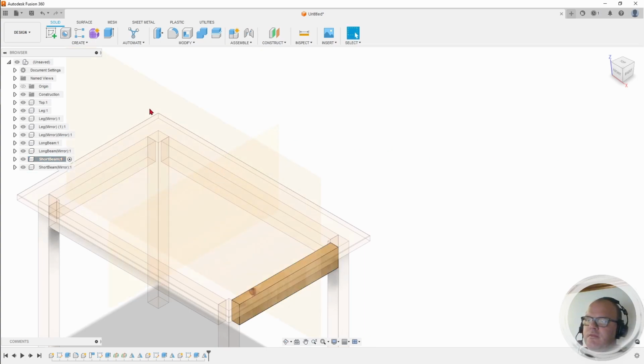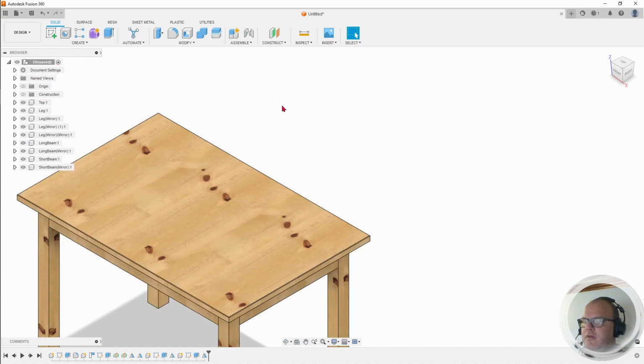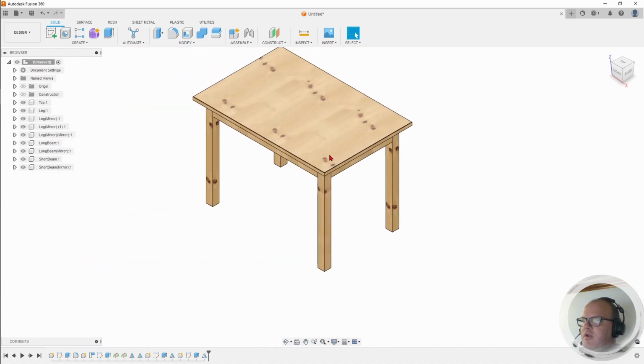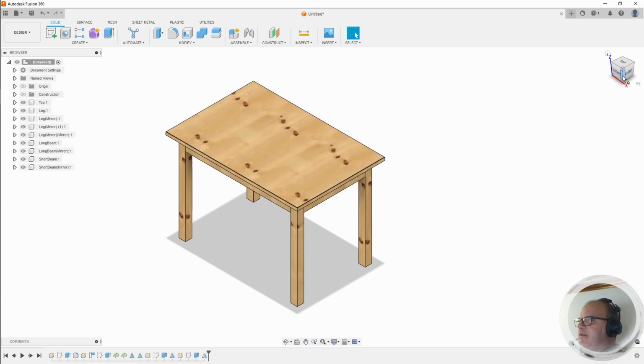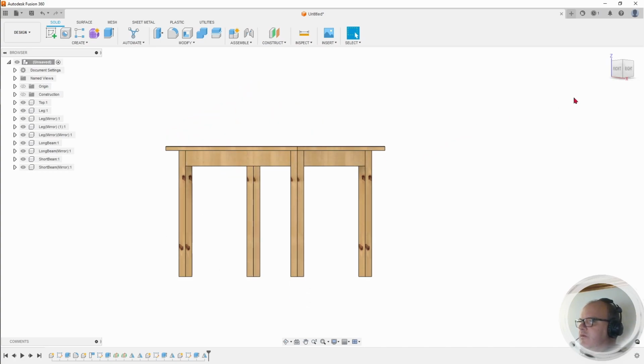Click OK. We can now hide the construction plane. We can select the general component, and this is the table we have modeled.